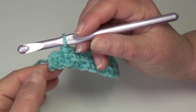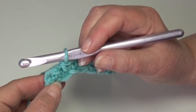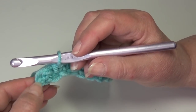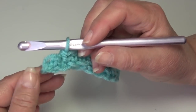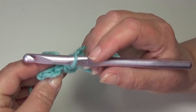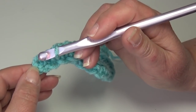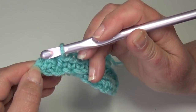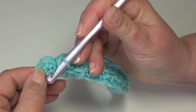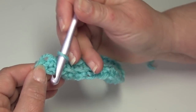I'm over at my last stitch of row 2, and when you're trying to decide where the end of your row is, because it's a little confusing because you have a big hook and then some of these are kind of loose stitches, just turn your work slightly. Here's our last stitch. Here's that front loop, just follow it down. There's 1, there's 2, and this is your last 3rd horizontal bar we're going to go into at the end of the row.